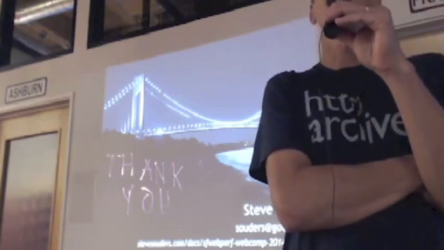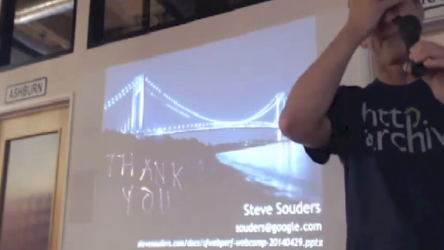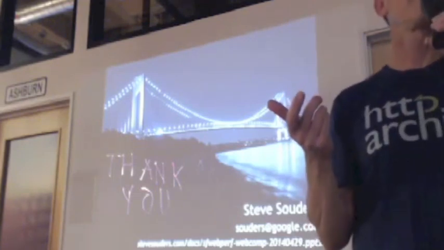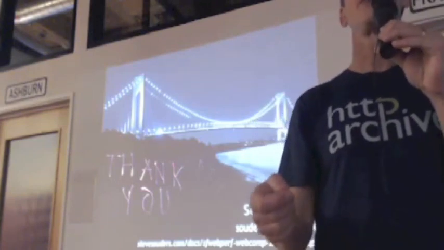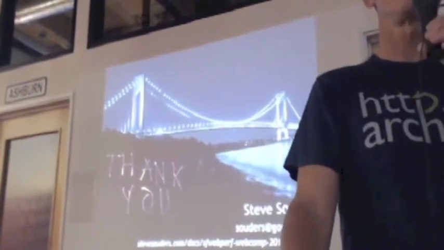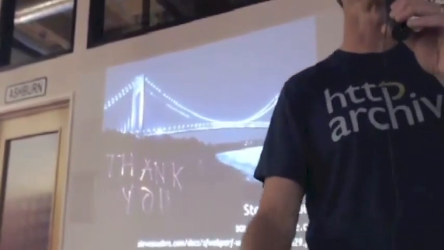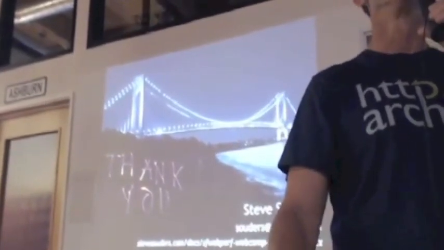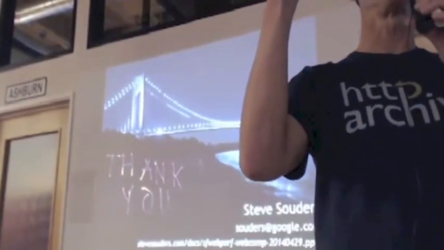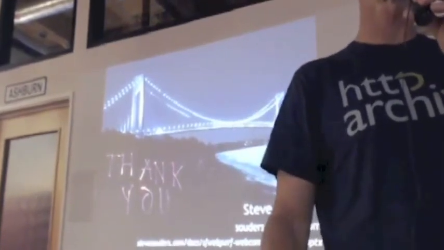And my old office mate at Google, Ilya Grigoric, I mentioned him once or twice in this talk already, he's the one who I think pushed this proposal for resource priorities. And so I recommend people check that out. It talks about adding these attributes, and I can't remember them off the top of my head, to basically every tag that generates an HTTP request to do things like lazy load, to not execute JavaScript. You might want to download a 500K bundle of JavaScript, but you don't need it right now, so you don't want your underpowered device to be parsing 500K of JavaScript. So I think hopefully resource priorities will get adopted.